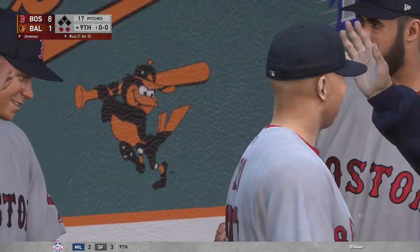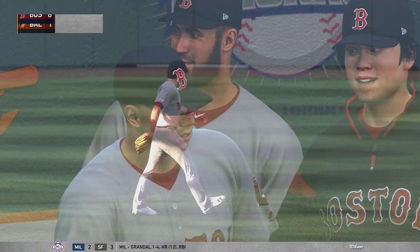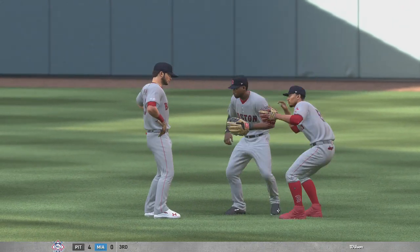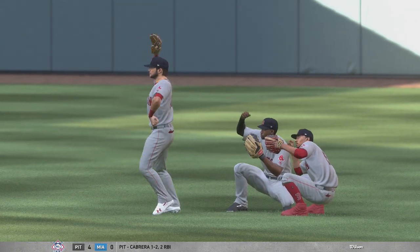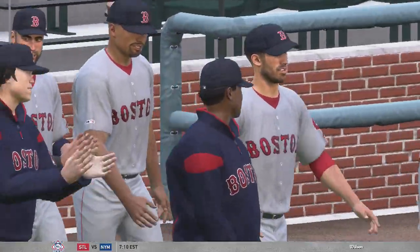And with that, this one is over. Yeah, and they just keep on keeping on. Got a nice little run going here, winning 4 in a row and playing with a lot of confidence. Success is never guaranteed in this game, so you have to appreciate it when it comes. 8-1 is the final score this afternoon. The Red Sox jumped out to an early lead in the first and never looked back. Rick Porcello earns his 6th winning decision in this one.